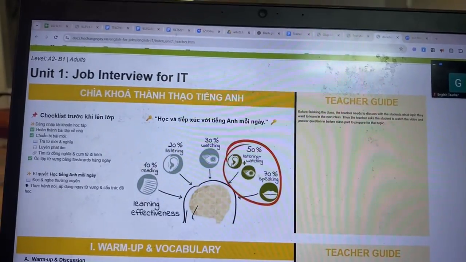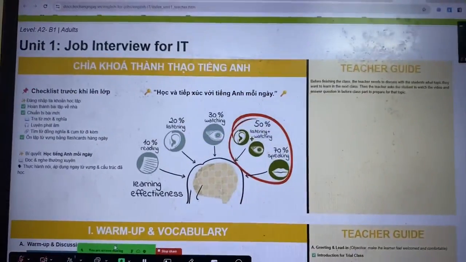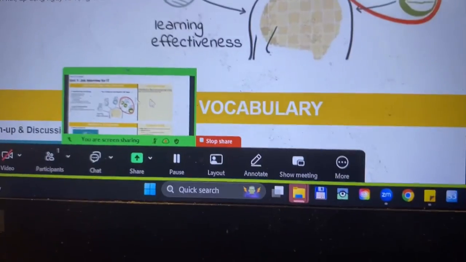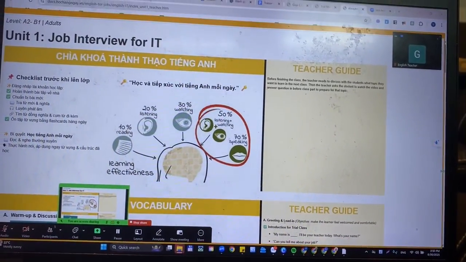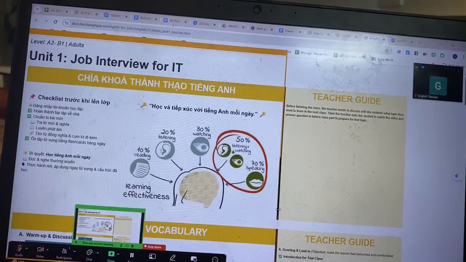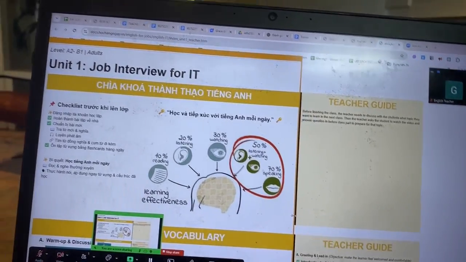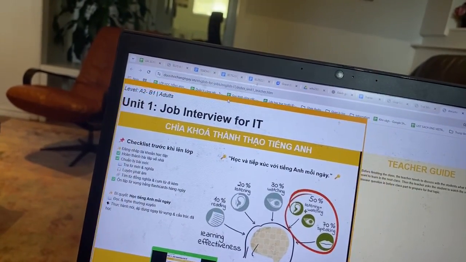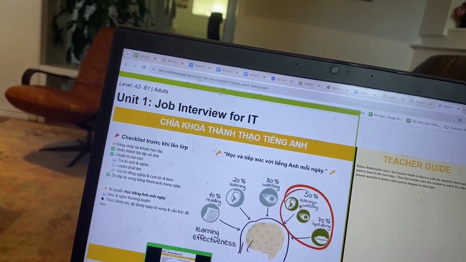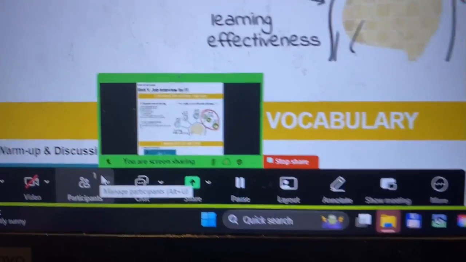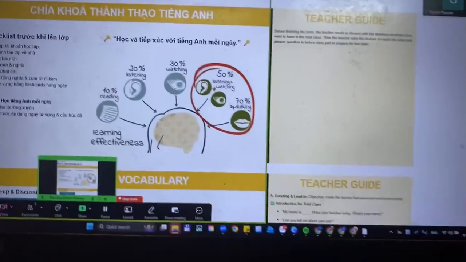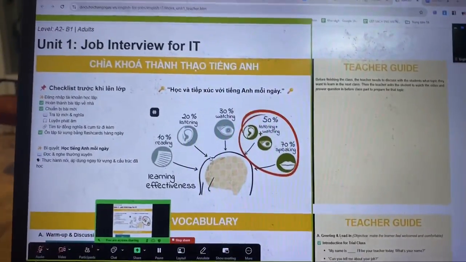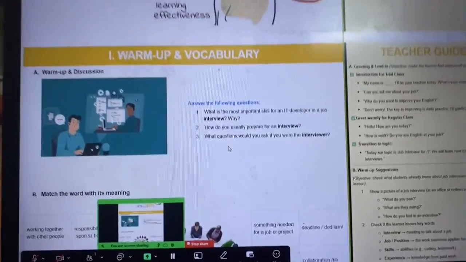For example here, if I put this green bar here, if you look down this corner, this is how much the student can see on their screen. Now I don't want the student to see my teacher guide. What I would do is drag this green box to this side so that it only shows this part of the screen. There we go. Now if you look down here, the student can only see this much. That means you can see the teacher guide on the left over here, but the student will only read the lesson, as you can see.